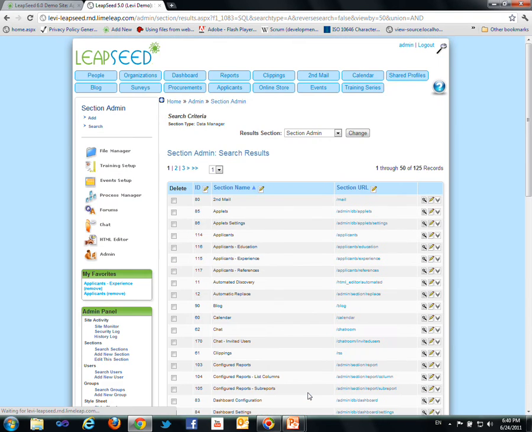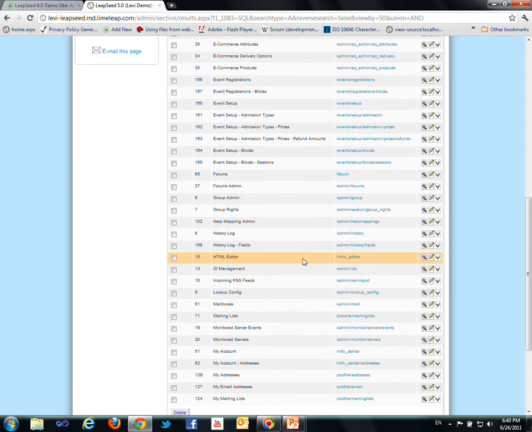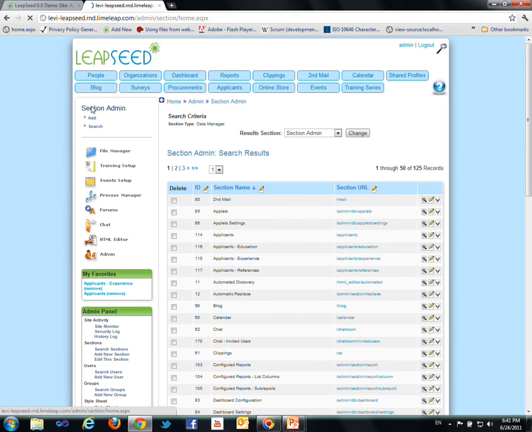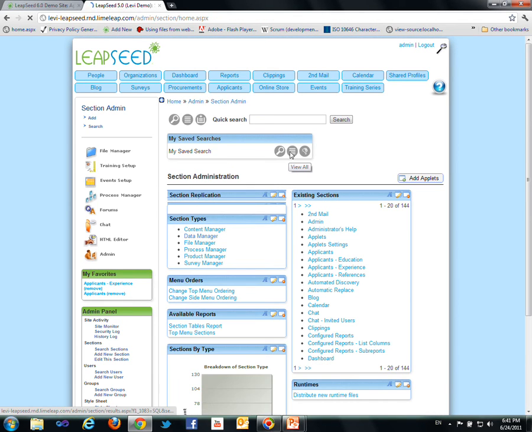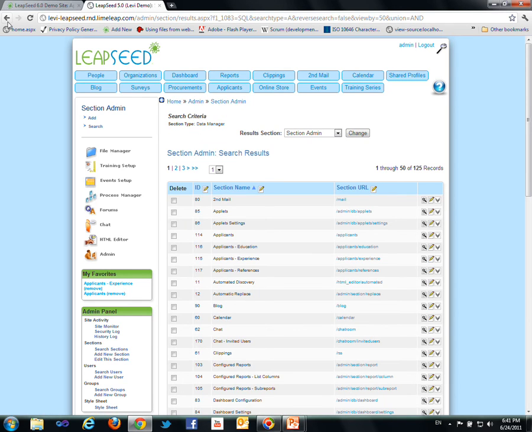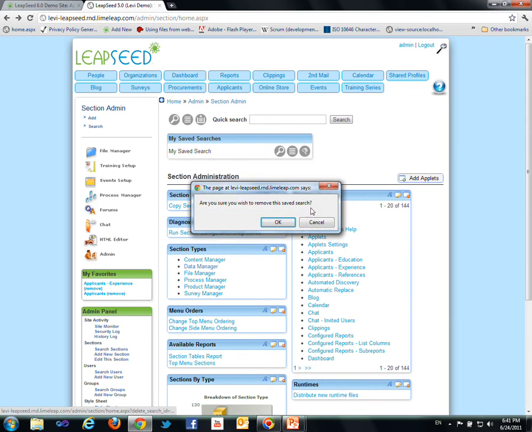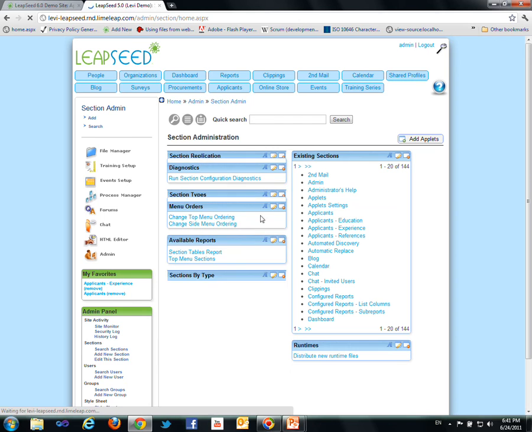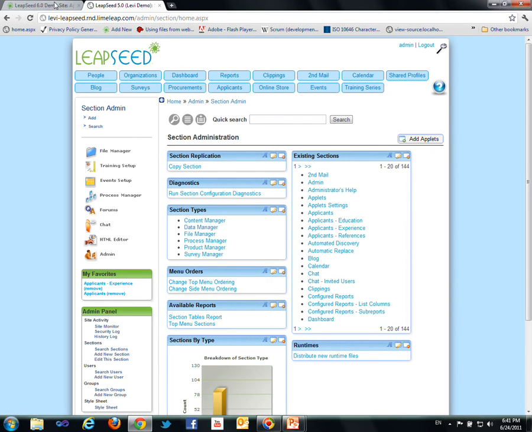It's not awful or anything, but it does take you to the top of the screen. It requires a refresh. If you've done an expensive search, that might take a little bit of time to conduct. And then you go to the home page, and you can certainly use your search whenever you want. And then when you delete, once again, it causes a whole screen refresh and your dashboard has to reload.